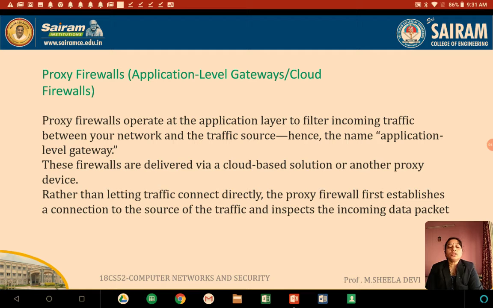In the future, if the same data is requested by people in the inside or outside network, it will serve the data to them.